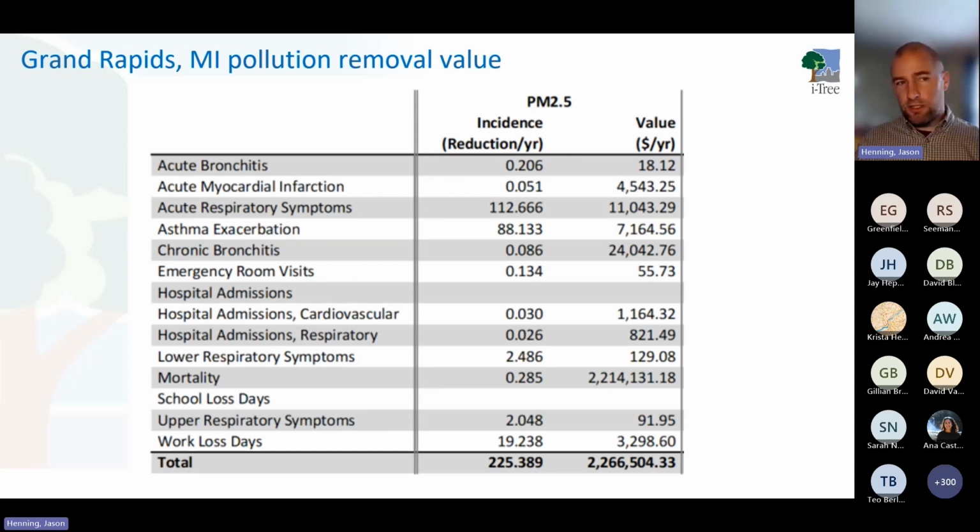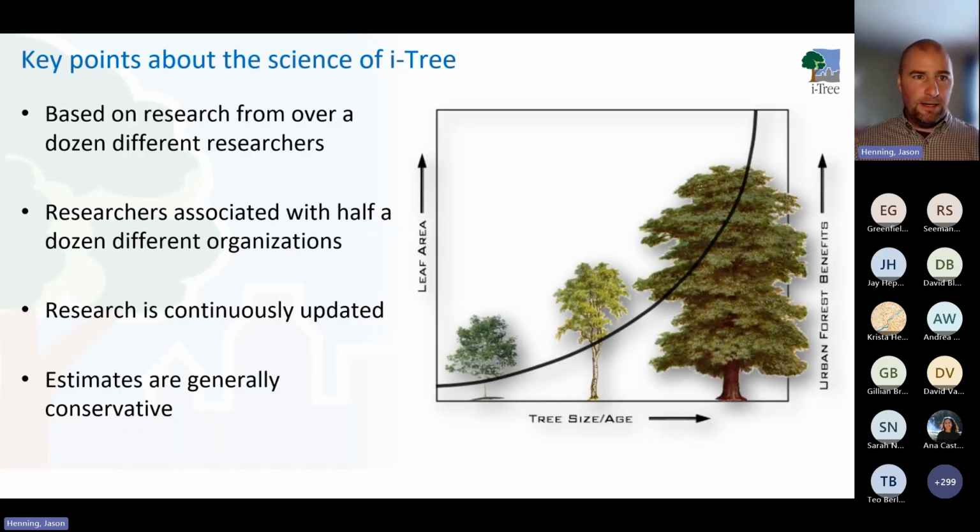So again, that's that structure, function, value, just digging in maybe deeper than some folks wanted, but I really think it's important to understand that there is a whole lot of science going on in the background of iTree that supports these estimates. And I think what Robert said, that we've got now science and data to support our truth that we know the trees provide benefits. This is that science and data that helps support that truth, that we are putting trees on the landscape that are providing benefits to the people who live there.